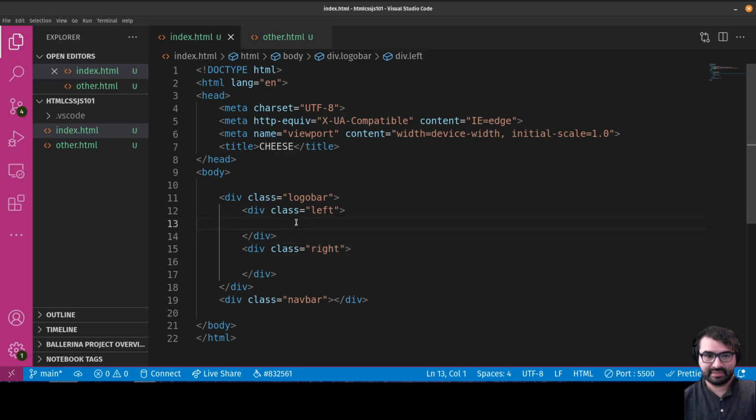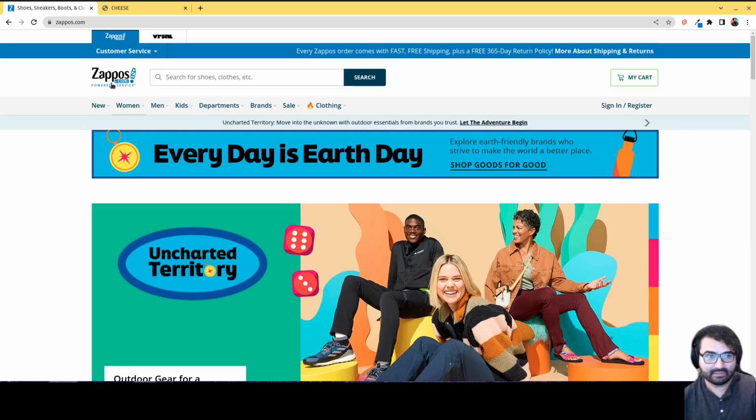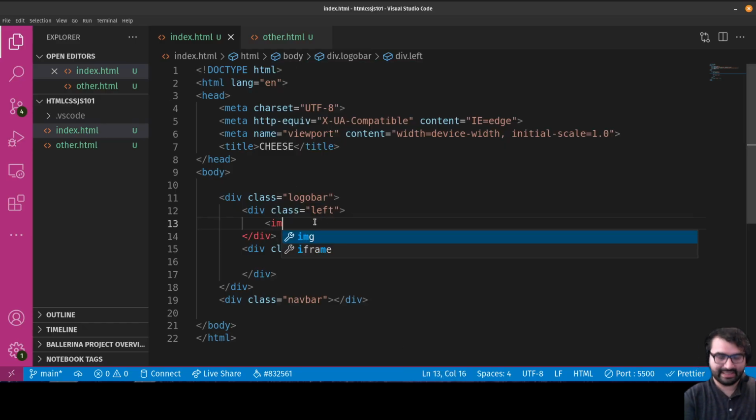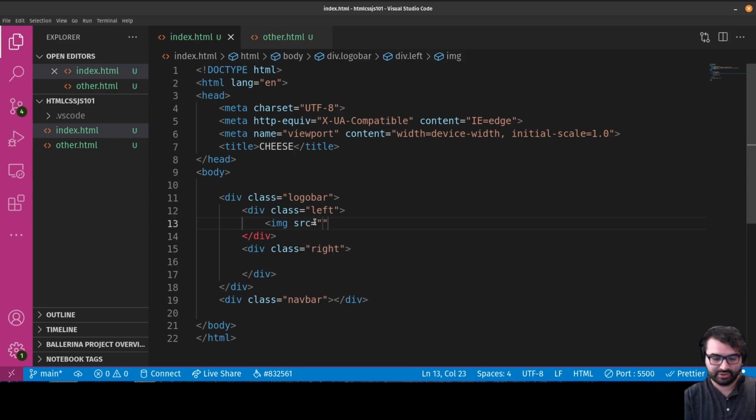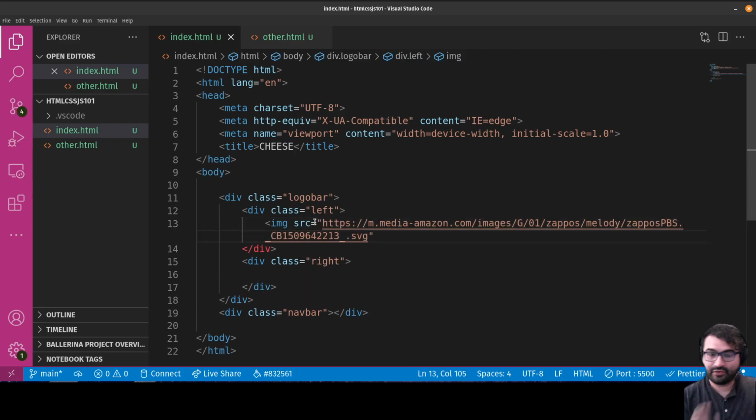Then, in the left block, what did we see? We saw a logo. I'll right click here and copy the image address. I'll add an image whose source is that URL. Generally for image tags, you also want to include an alt property. The alt property is text that shows up when you hover over an image. It's also useful for people using assistive devices. If they're blind and using a reader for the page, they can't see the picture, but the reader will tell them what the alt property says. So we'll say, Zappos logo.